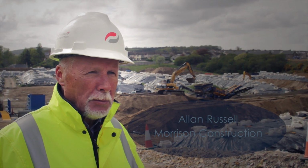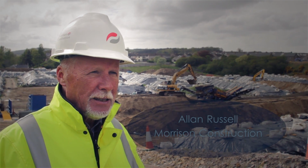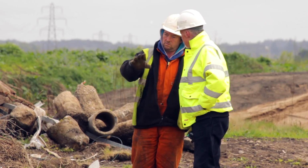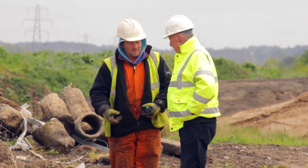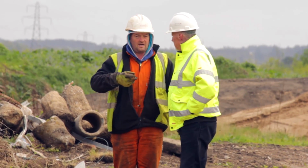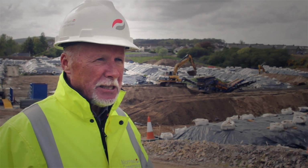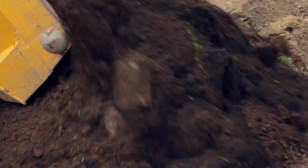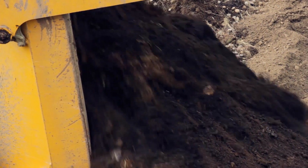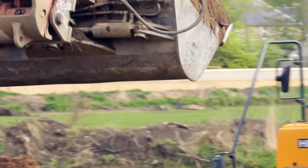We've had problems elsewhere on the project where we came across unforeseen asbestos that had been buried below the ground 50, 60 years ago. We came to an arrangement with SEPA and the council, the regulator. The large lumps of asbestos have been removed by a specialist contractor who has been qualified to deal with the asbestos, and the large pieces of asbestos have been removed. But it still remains that some of the soils have asbestos fibres contained in them, and that in itself is a problem because you cannot remove fibres from the soil.